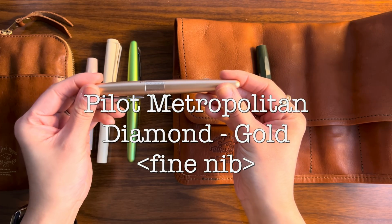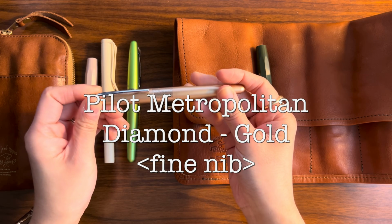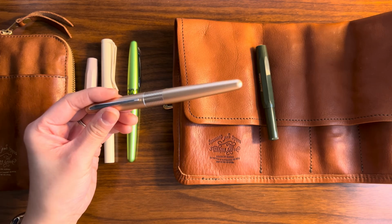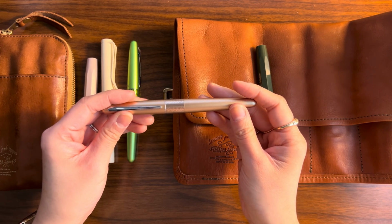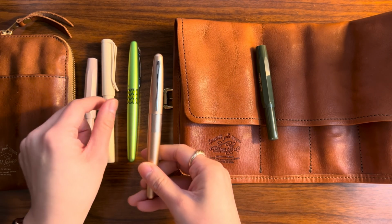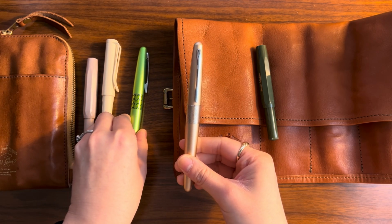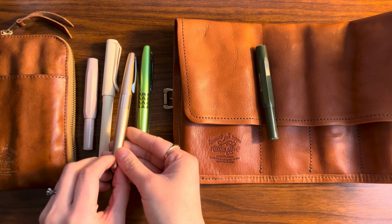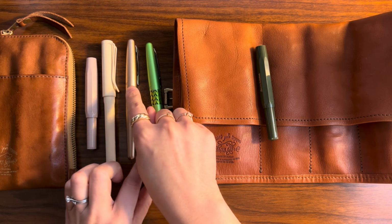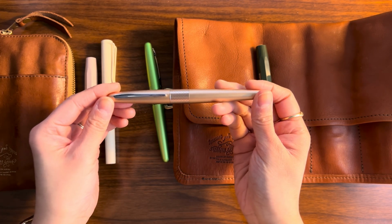So that led me to going back to Wonder Pens and seeing that they happened to have more pens in stock, because they had told me that they would eventually get more pens in stock. So I waited a few months and I went back. When I saw this pen, I still wouldn't say it's my favorite pen ever, but it kind of matched the neutral vibe that I was going for. So it was a little more neutral. I mean, I don't love this little band here. And more importantly, this was a fine nib.